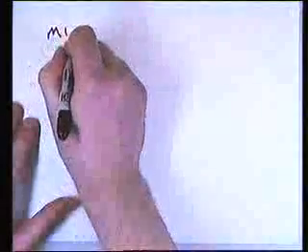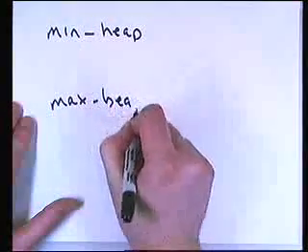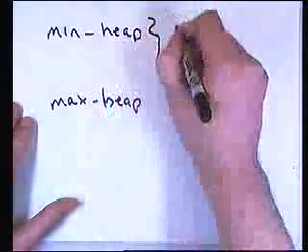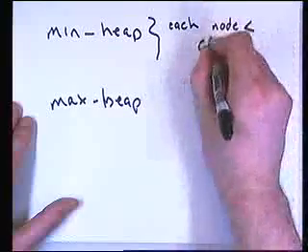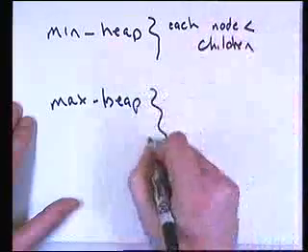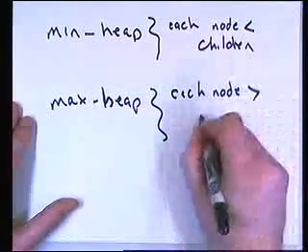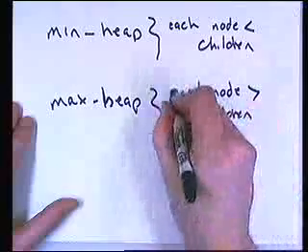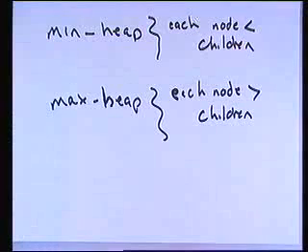The other thing I want to mention, and the TAs might mention this too, just so you know, we'll sometimes talk of a min heap or a max heap. Our discussions so far have been min heap, where we say each node is less than its children. We could also have ordered it the other way and said we have a max heap where each node is greater than its children. And our discussion will work exactly the same way, except our partial ordering principle would involve making sure each node is greater instead of less.